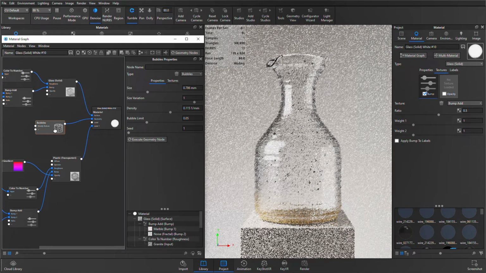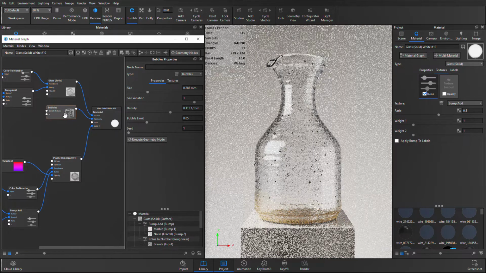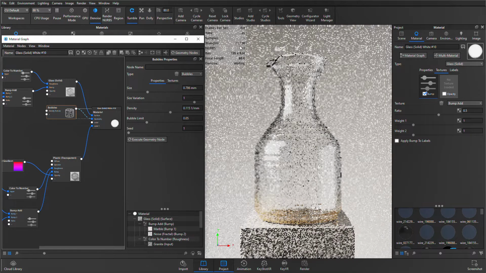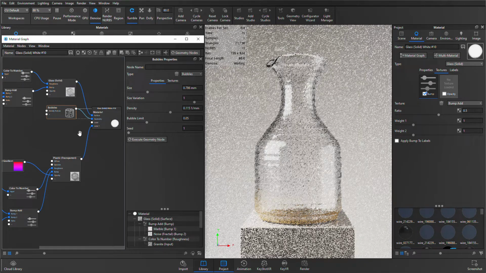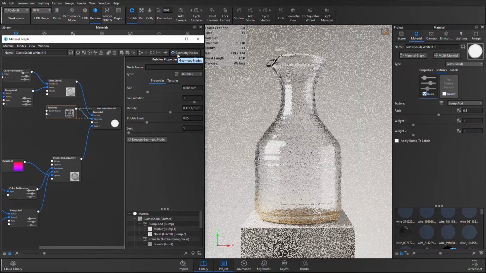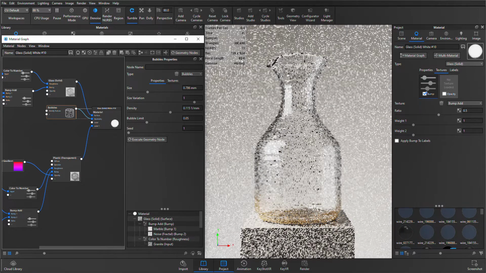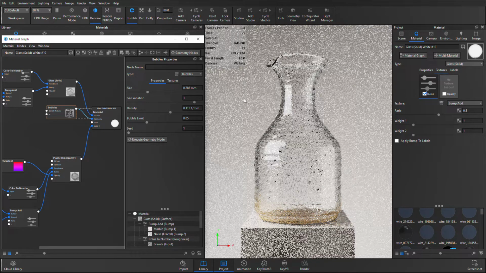So as you can see, it slowed down the file. So I'd recommend, if possible, to always do the geometry nodes last, because if we look, I will disable this execute geometry nodes to get them out. If we look in the heads up display, without it's 71,730 triangles. If I enable that and execute geometry nodes, it increases by almost 100,000. So this is just going to slow down the file. I mean, 170,000 shouldn't be too bad anyway.